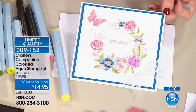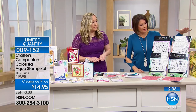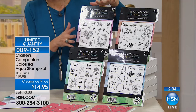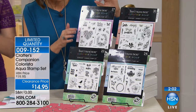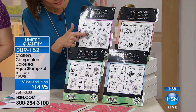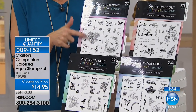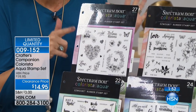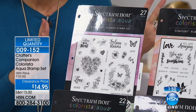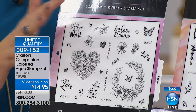And here's the beautiful part. You have 4 choices, okay? But let me tell you what's going to sell out the first, which is My Sunshine. If we could just get really close on this so you can really look at each choice. This one right here is going to be Love, so that's where you see the heart. You have different hearts right here. You have the words love and everything else. So this is your Love choice right here. Whatever your choice, you'll probably want a couple of these at this price, $14.95. Grab a couple while we have them.